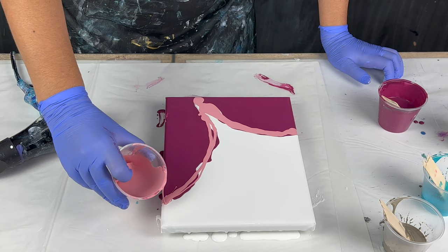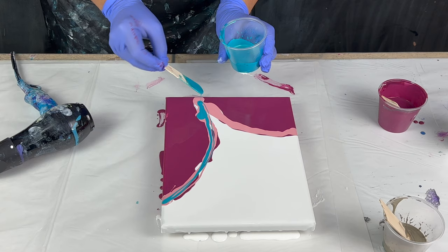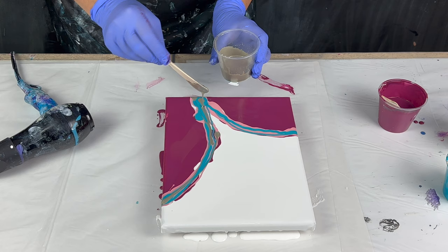And then I'm going to come in with this Pebeo Iridescent. All these colors are mixed with Floetrol, which does have a bit of an odor to it. And then my very top color is Amsterdam's Pewter, which is my first time using this color, so I'm kind of excited to see how it looks.